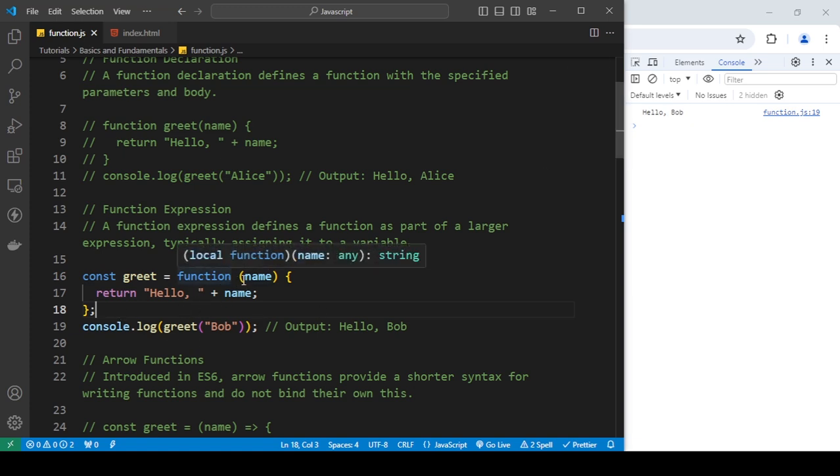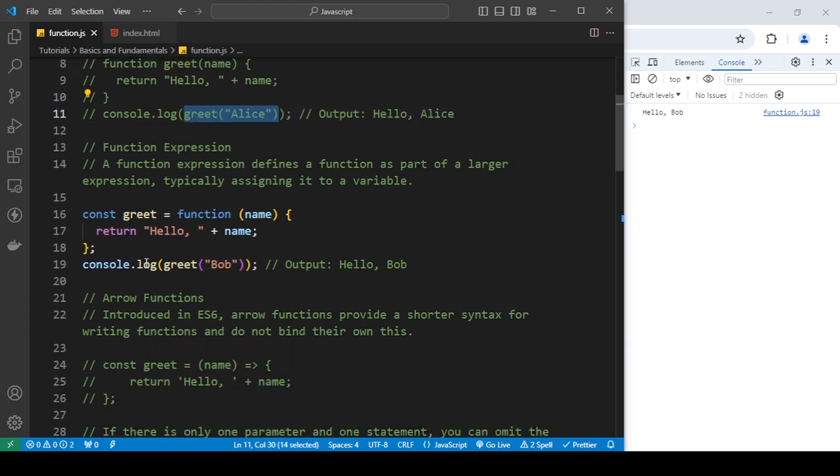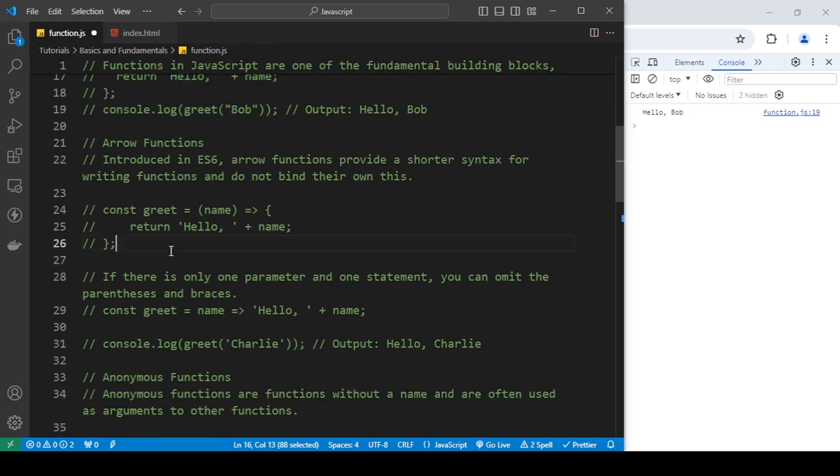And we have not given it a name here because this is the name. This will be considered the name of the function. And we're declaring it just like we did here, and we're running it just like we did here. Okay, so let's move on to the next one.